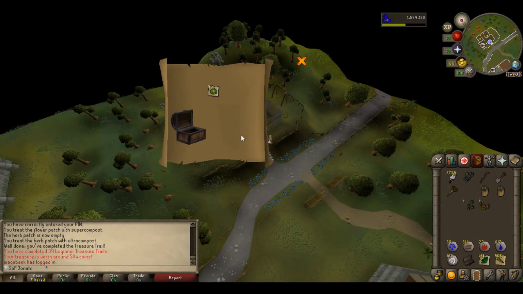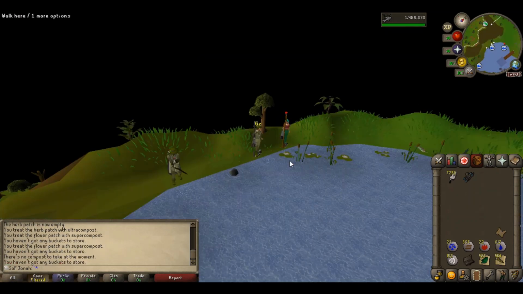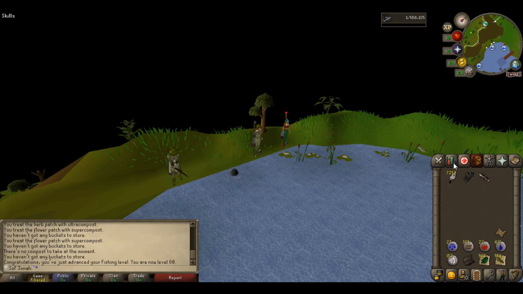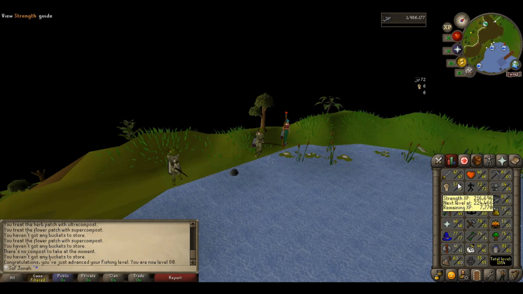Wow, how is that for a beginner clue? Just cabbages. Wow. Alright, the grind is coming up on a milestone here. And there we go, level 80 fishing. That is a really nice milestone. Fishing is now our highest stat. We also have 57 strength and 72 agility. Only 2 more fishing levels to go.